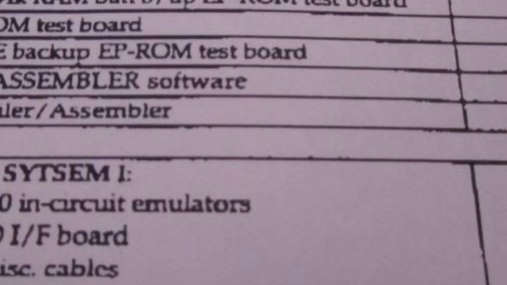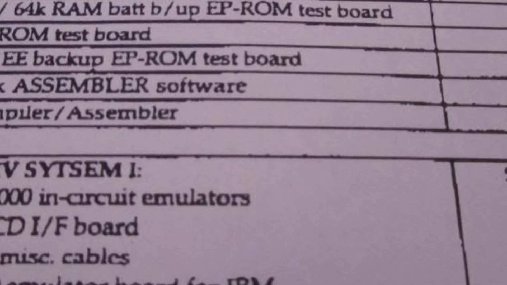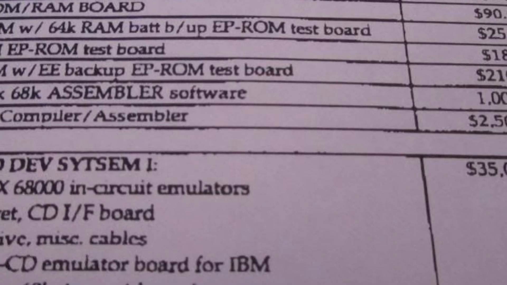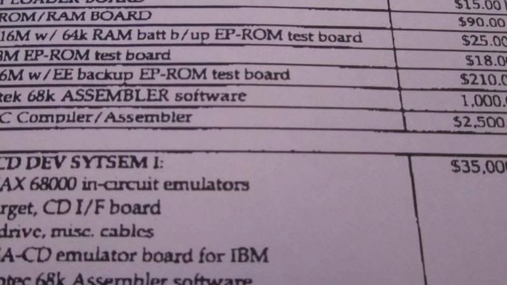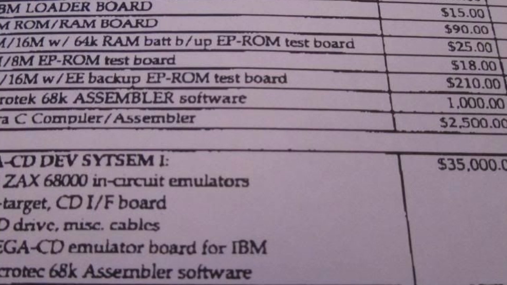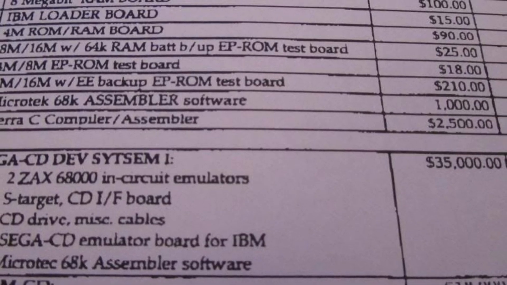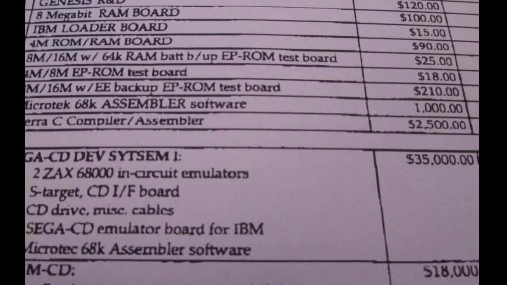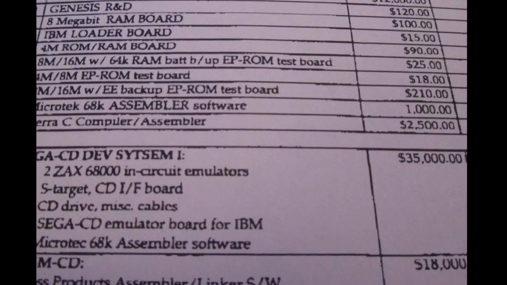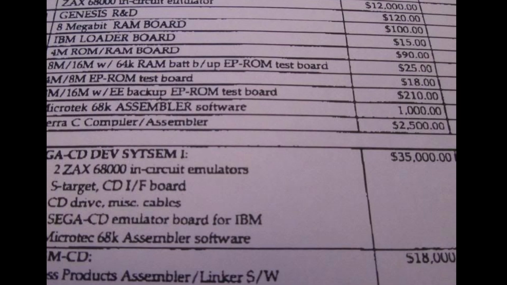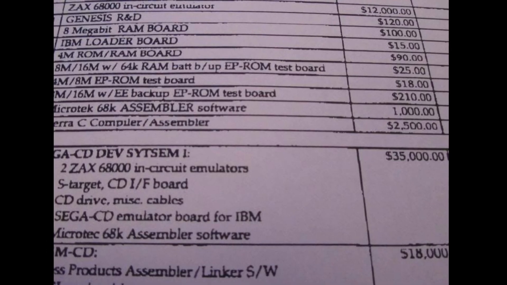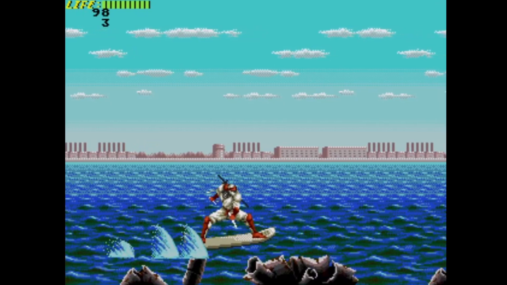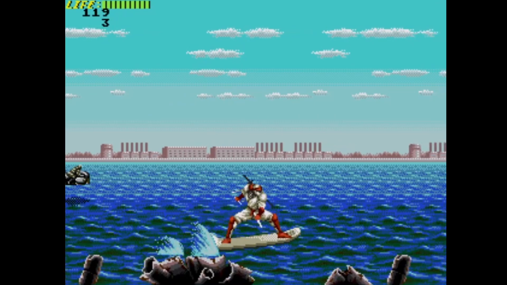If I had to use a single word to sum up the difference between developing Mega Drive games in the 80s and 90s compared with today, that one word would be tools. Especially in the first few years of the console's lifetime, developers really were dealing with a little black mysterious box — there was no operating system, there were very few tools, and obviously no kind of game engine like Unity or Unreal Engine. Before even starting to create a game they often had to first create the tools to make the game with. Any tools and equipment that were available were often very expensive, as you can see from this price list. Keep in mind these are all 90s prices, so once you account for inflation you can imagine how expensive they really were. Thankfully for those of us creating games these days, tools are widely available, very easy to use, and either very cheap or completely free.